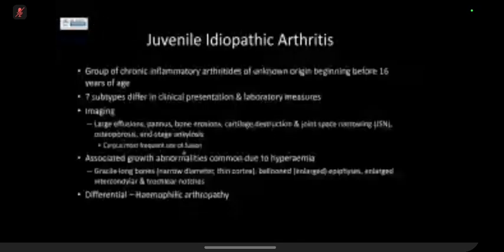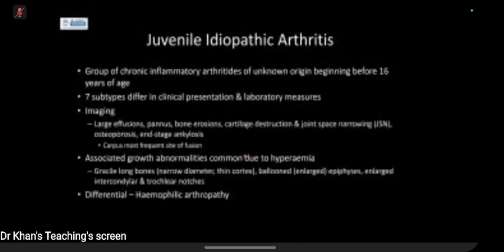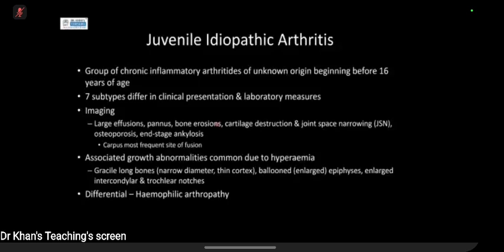Okay. So JIA, juvenile idiopathic arthritis. Apologies, I always use JIA, so I don't really think about what the full name is. There are different subtypes. They are, of course, beginning before 16 years old. We are not going into the different subtypes here, but you just have to realize that they can be monoarticular, polyarticular, oligoarticular, or enthesitis related, something looking like ankylosing spondylitis, so different types. But technically, all you're looking for is joint inflammation.